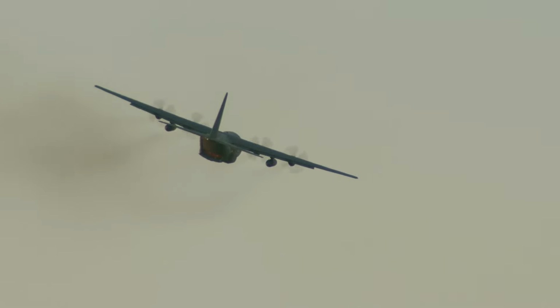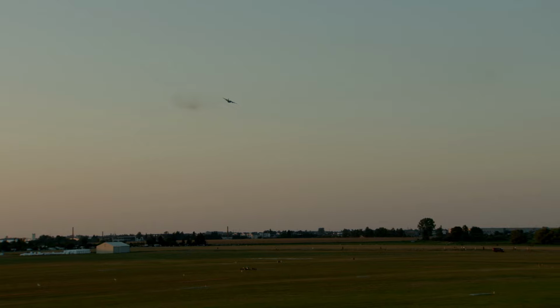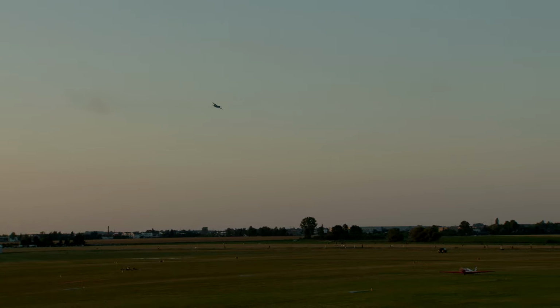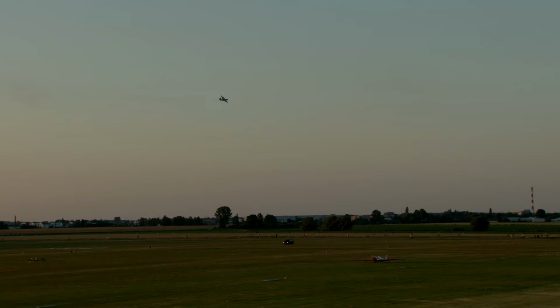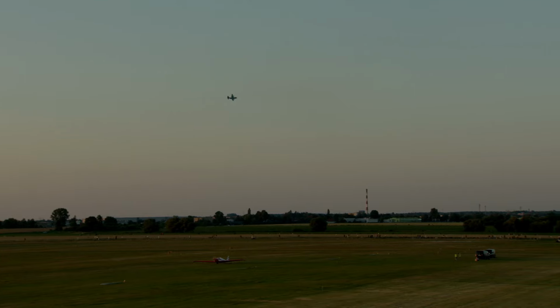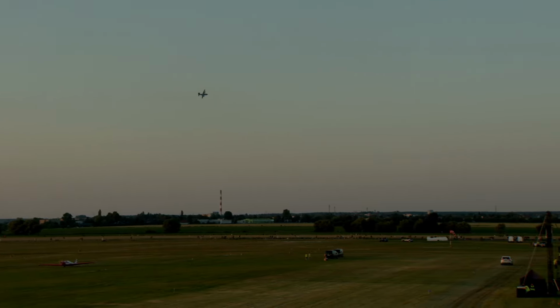Well, lined up on the runway is our next display item, and this is a public debut: Bob Grimstead in the Fournier RF4. Not going to display just yet, but due to take off very shortly. We'll see if we get one more Hercules pass before then. And when Bob does display, it will be his first ever pyro show in front of the public.